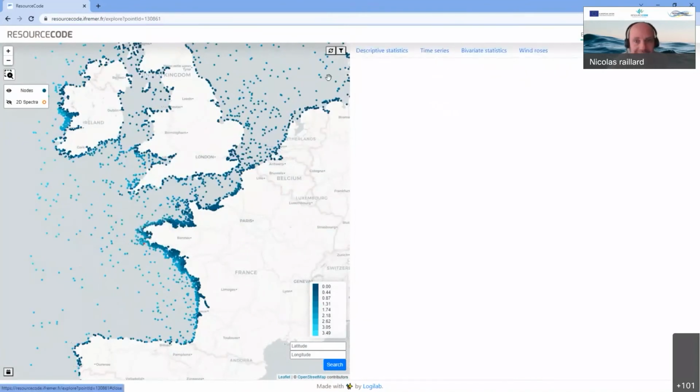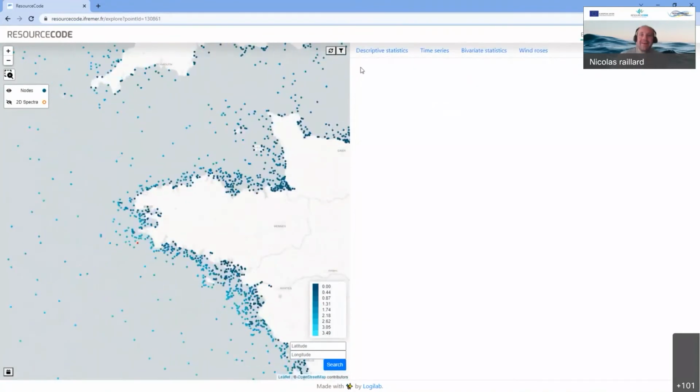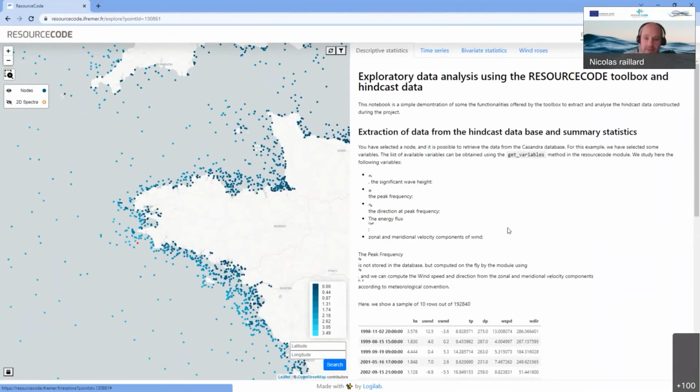Oh my. Okay. So here you have an example of the time series of the different tools that can be used. So for example, when you click on descriptive statistics, then behind the hood, the package is loaded. The data is downloaded from the Cassandra database, and then the computations are done live on this data selected.